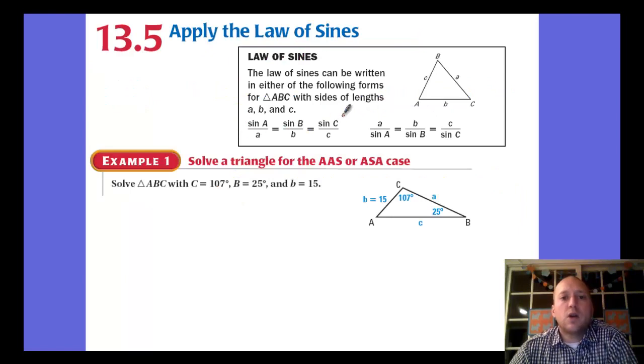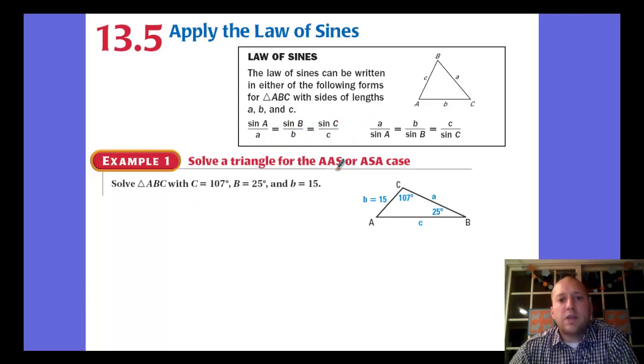And so here is the law of sines. Law of sines are just ratios, equivalent ratios of the sine of an angle and the side opposite. All of those ratios are actually equivalent. And so we can set them up as proportions and solve for the unknowns. It doesn't matter if we write it with our side length on the top or the sine of our angle on the numerator. Either way it would work as long as we're consistent within our proportion.